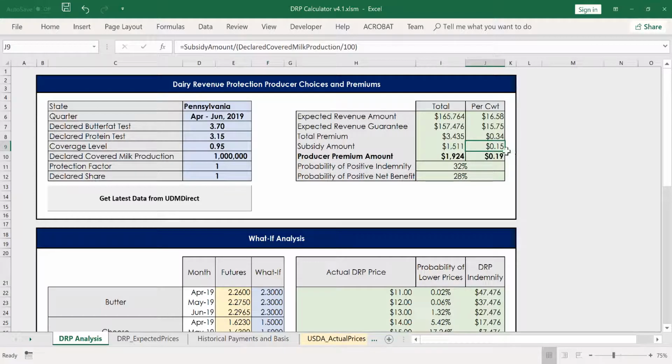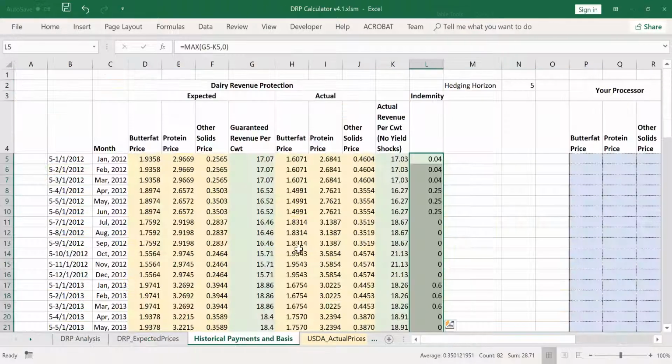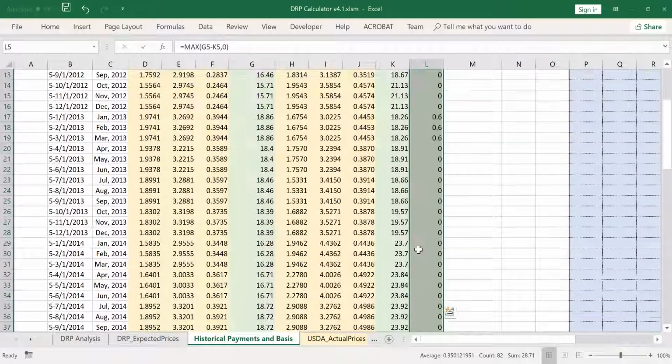So the way to understand the subsidy amount is that if you do this DRP over many years, your income will go up on average by the amount of the subsidy, on average. However, you also have to be patient.